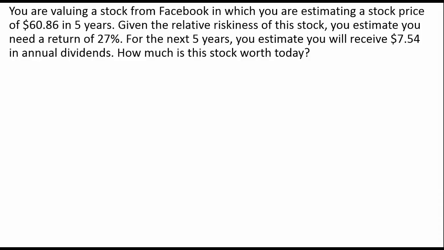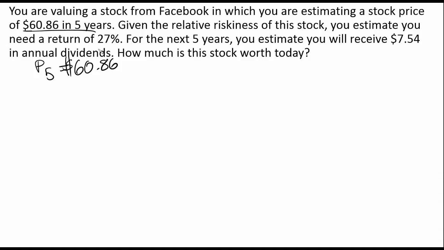Okay, we are doing a stock valuation on Facebook. These are random numbers, so they do not resemble any actual Facebook data. But we are valuing the stock, and we're estimating that our stock price in 5 years, P5, is going to be $60.86. It tells us that. So we know the price in 5 years is $60.86.